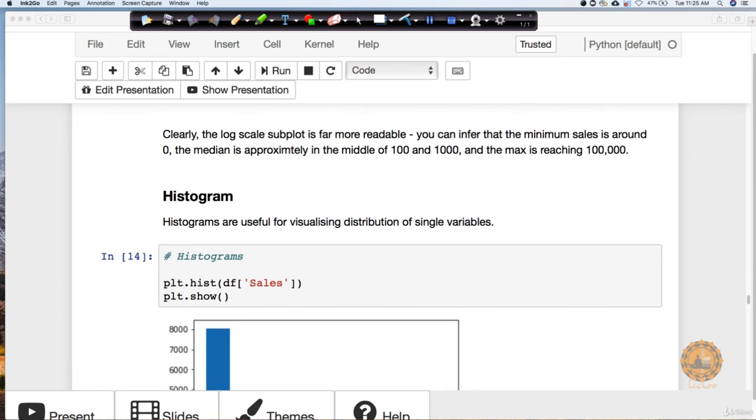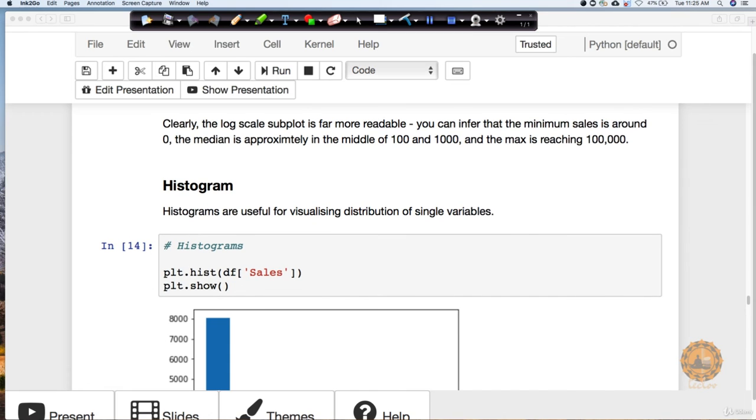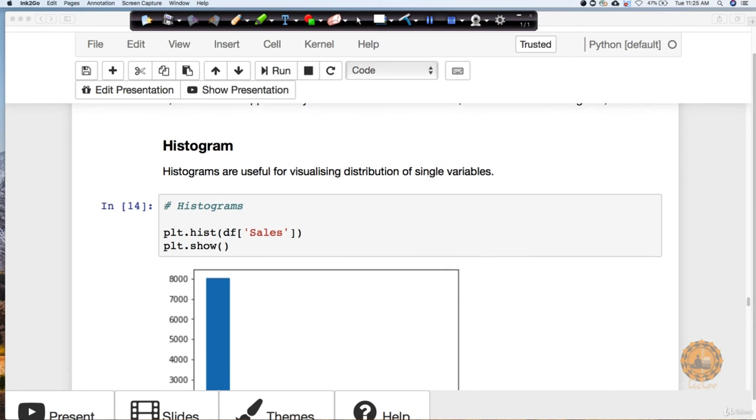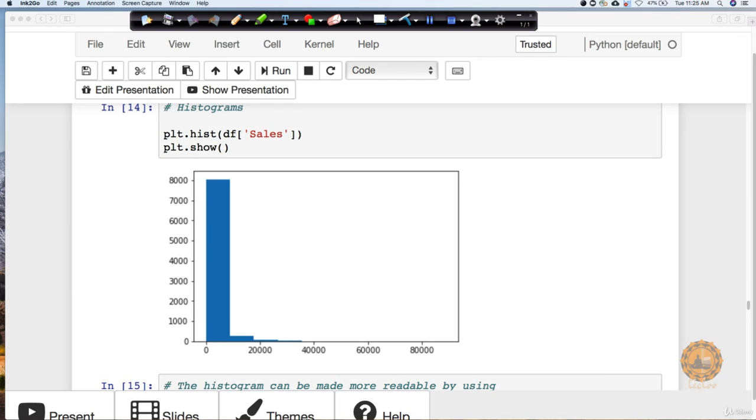Now let's look at another plot which is called a histogram. In a histogram, as you can see, it is going to just look at the total amount of data being present here. So this is the count of data, maybe for the values between 0 to let's say 5. So they are like 8,000 in number. Similarly for this, how many numbers are there? So this y-axis represents your count of data, and the x-axis represents the actual data that you have, right? Or you can give a range if you want to.